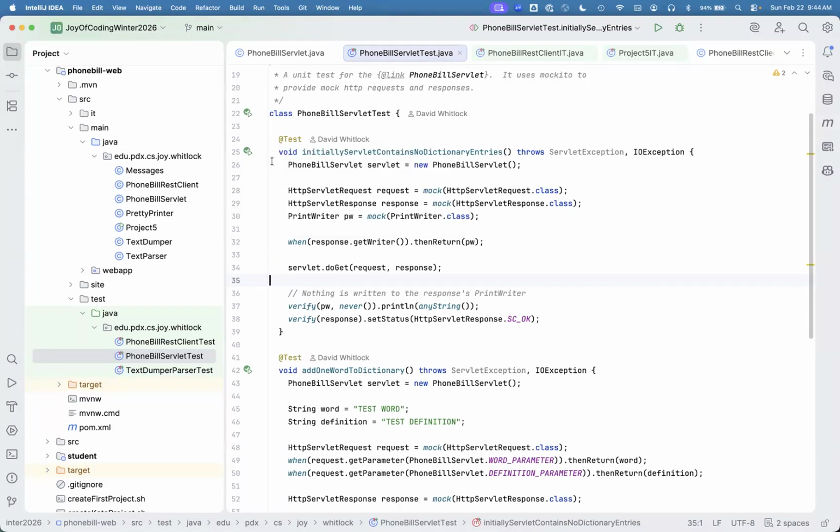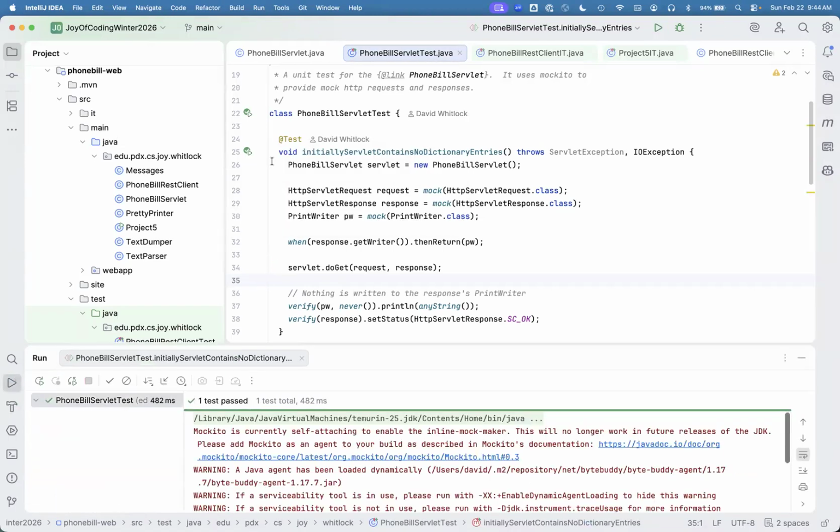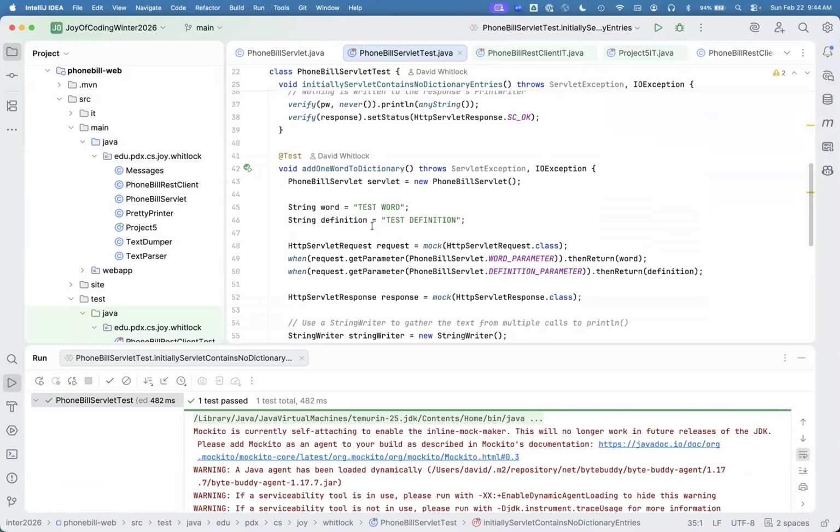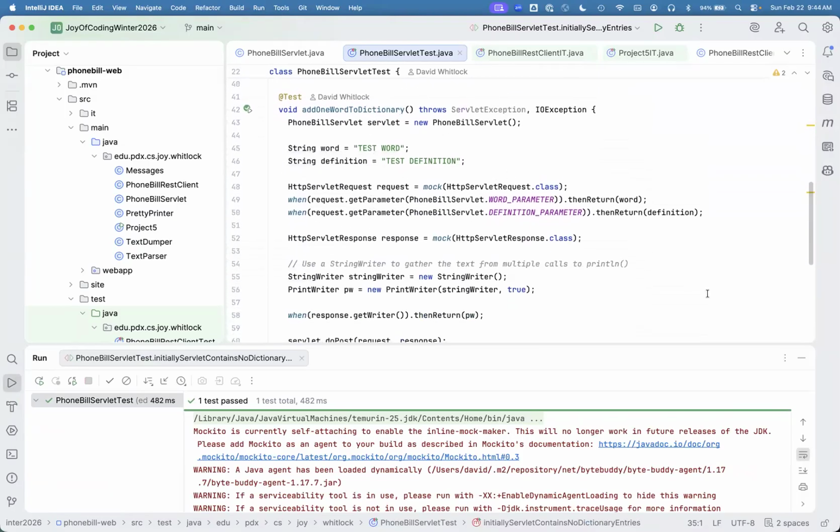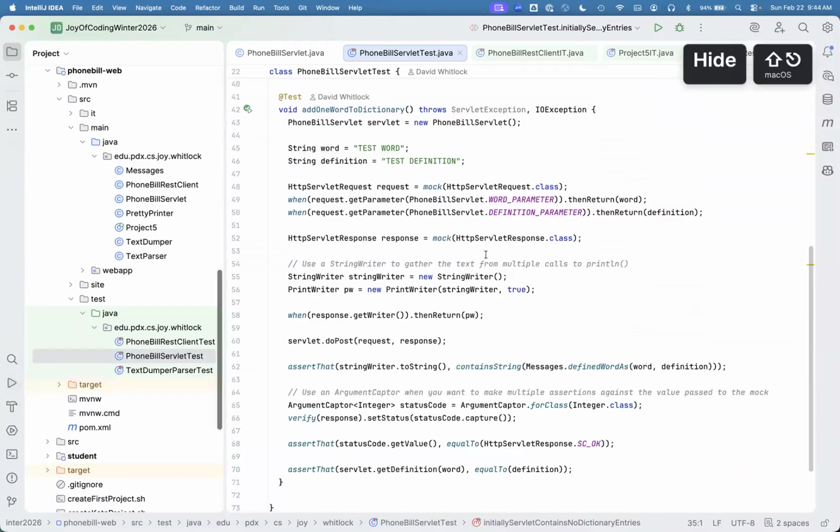So again, I can run this test, and it runs just fine. Let's take a look at the second test. Now this one's a little bit more involved. This one, we test that one word can be added to the dictionary through the servlet.